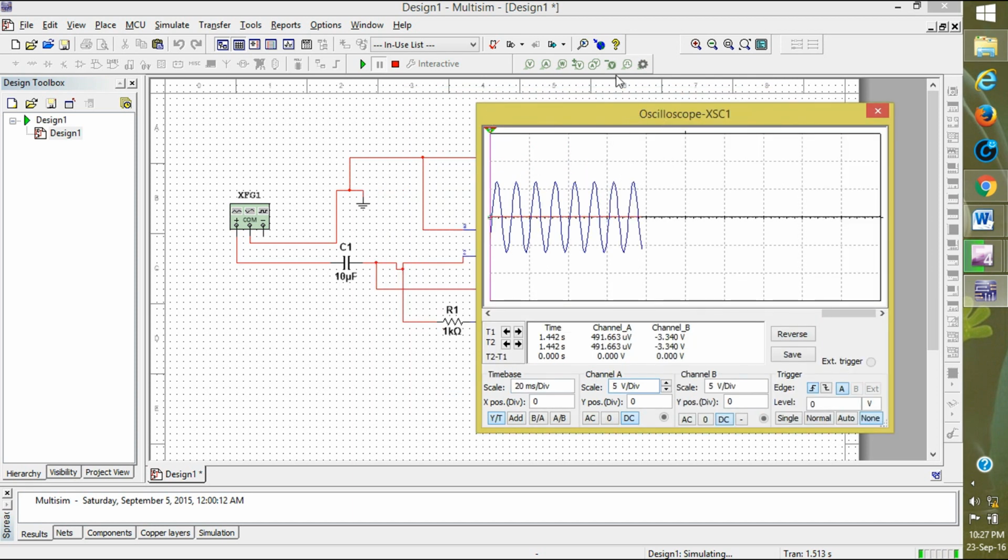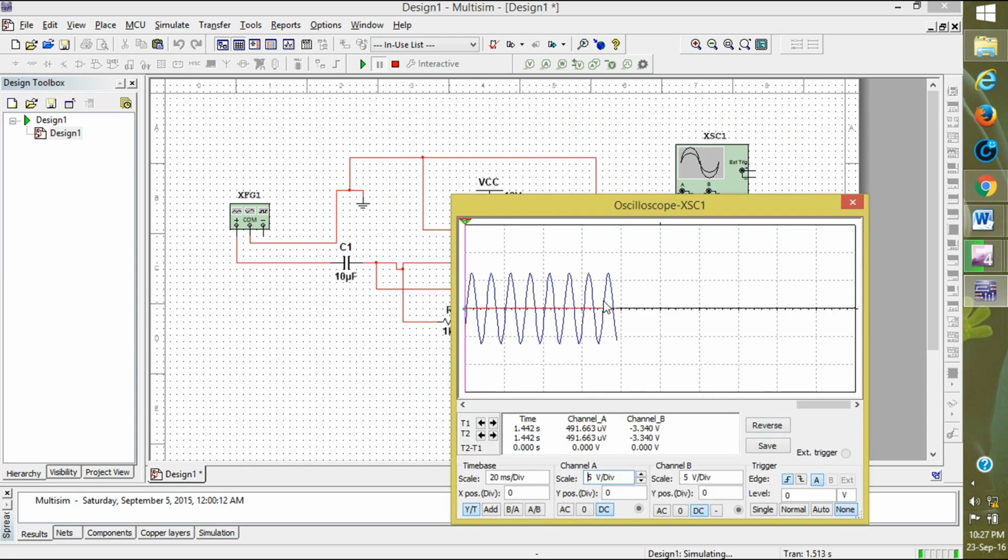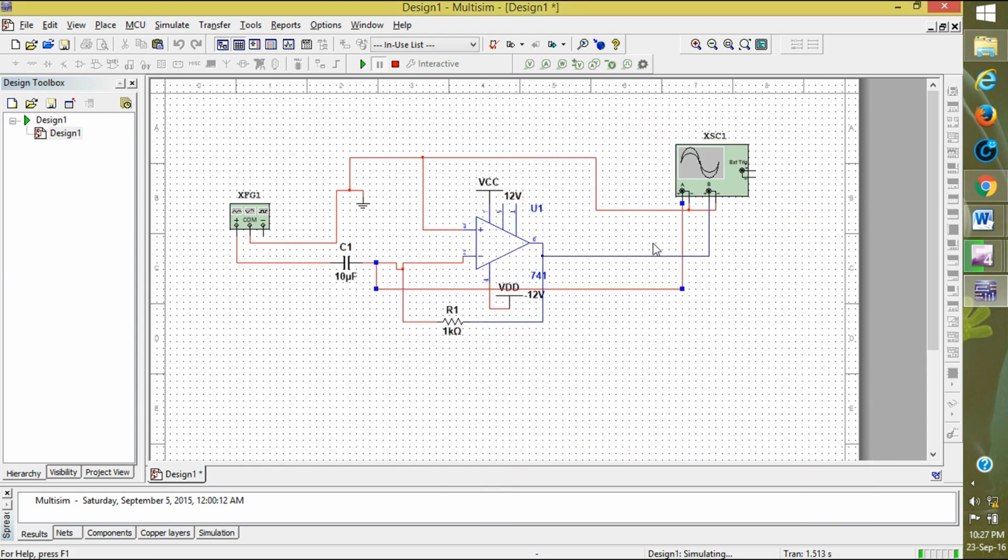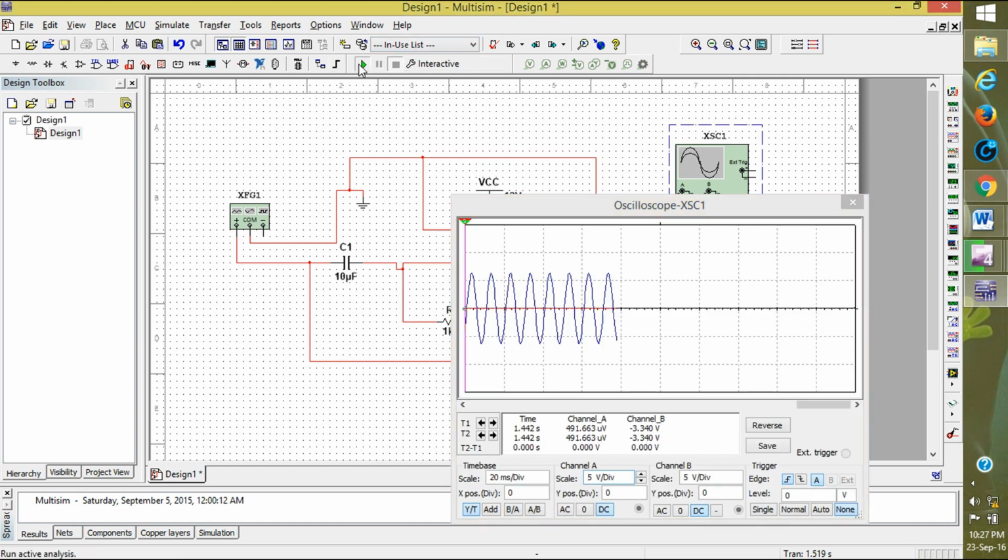Without this, the output is amplified very much. I'm changing the connection here. Stop it and change the connection. I'm connecting A to before the capacitor. Opening it, running.